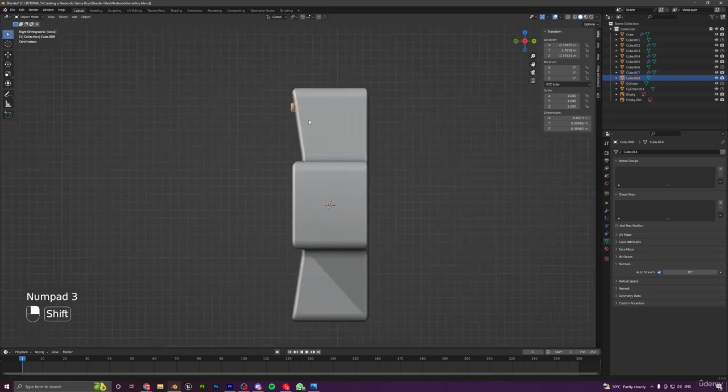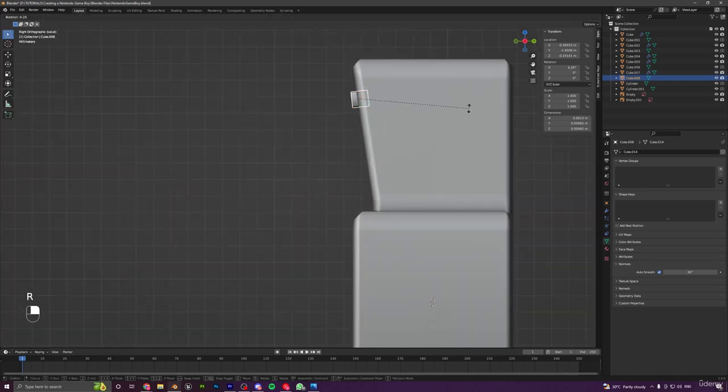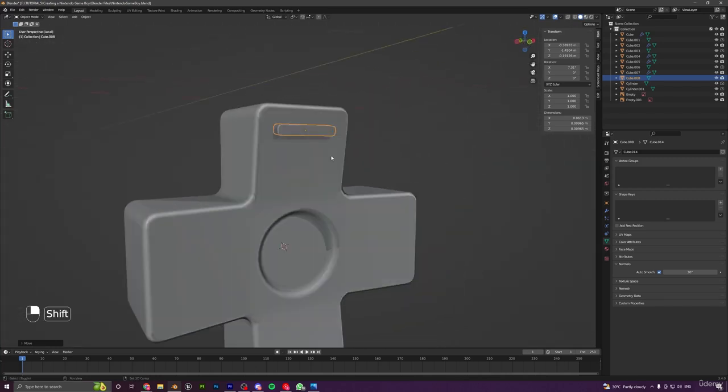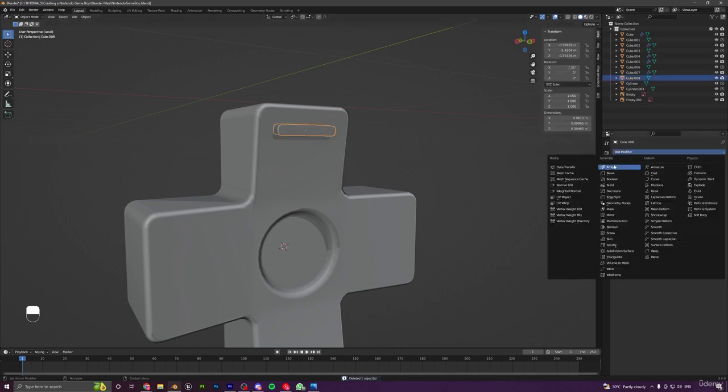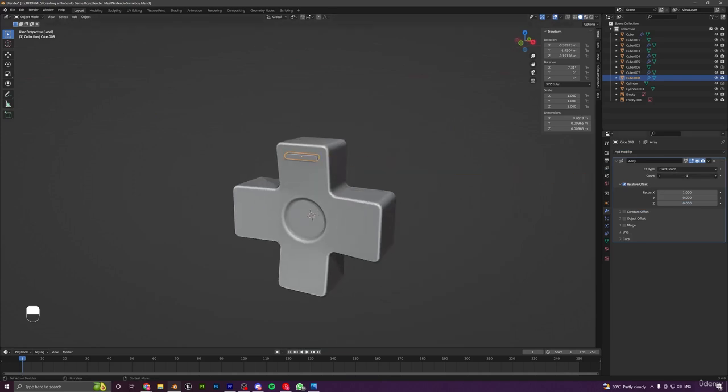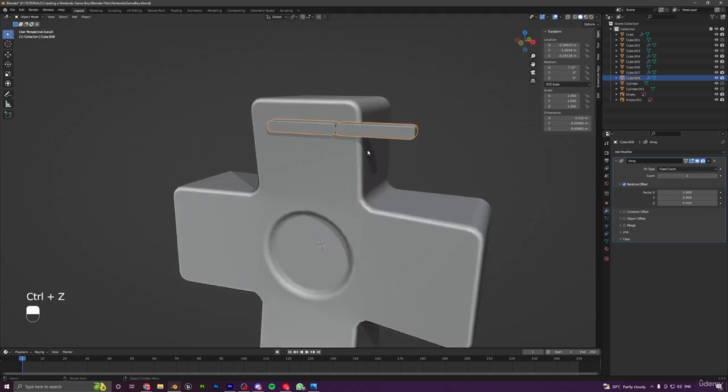So I will just select this. Let's press 3 for the right side view and rotate it a little bit like this. Now to duplicate this, we can press Shift plus D to duplicate it like this. But I think a better way would be to just go over here, select it, and let's add an array modifier. You can see we can create duplicates with the array modifier, any number of them. But we don't want it on this axis. We actually want it on the Y axis, sorry, on the Z one. So set the factor of X to 0 and increase the factor on the Z like this.